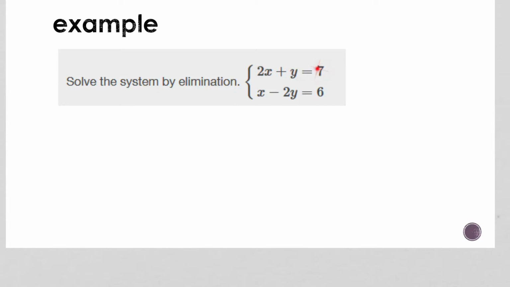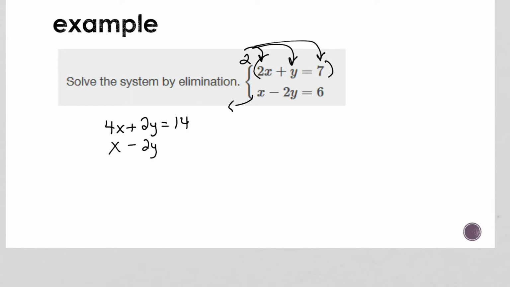That's the rule of algebra, that you have to multiply each and every term by the same non-zero number, okay? So I've got to distribute a 2 here, here, and here. And I'm just going to write it down right here. So I've got 4x plus 2y equals 14. Now, all I'm doing is rewriting my second one. I'm not changing anything. I'm not multiplying by anything. I'm just rewriting it. Okay?